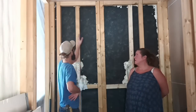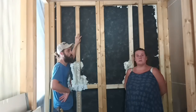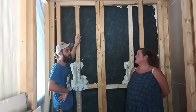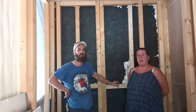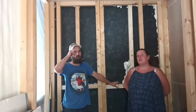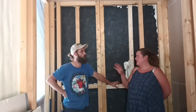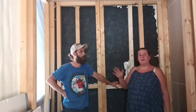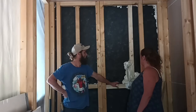Plus we have a bit more support in the middle if you want to go super extreme and super heavy tiles. So we do have the support, but I don't think we're going to change to that tile anytime soon. So far, we're really happy with the tiles that we've chosen. We've shown them to you in a past episode, but I'm sure at some point during this one or the next one, you'll see them again if you've missed them. So yeah, that's about it.